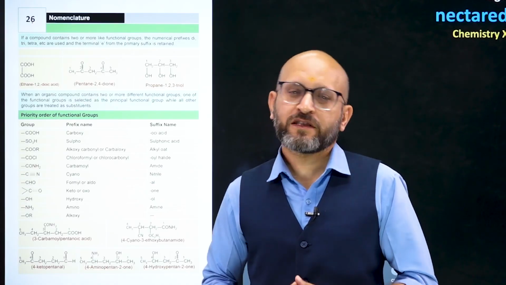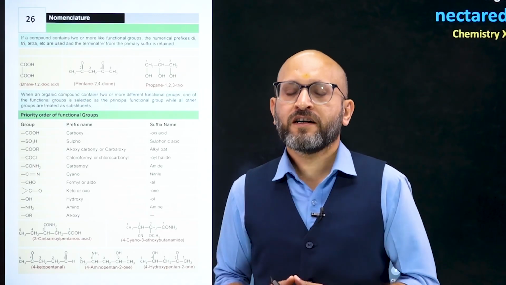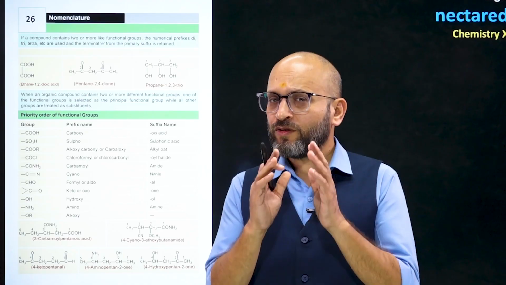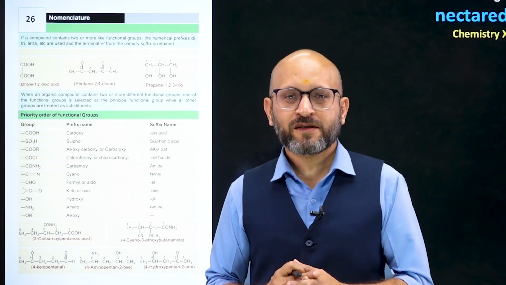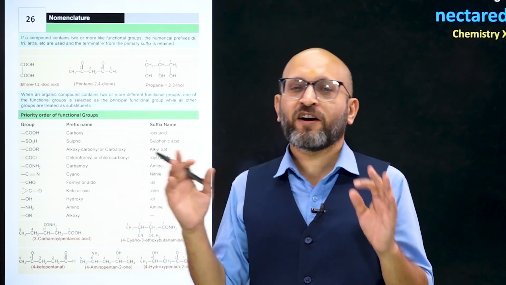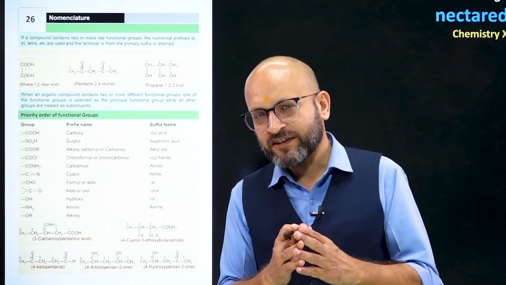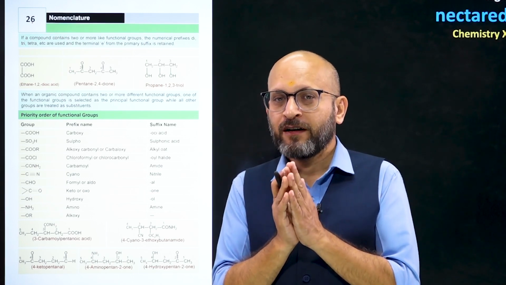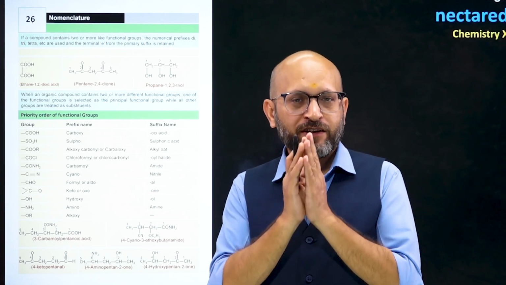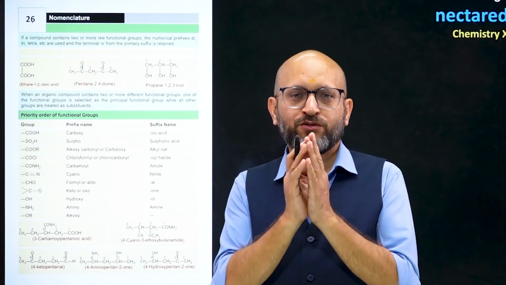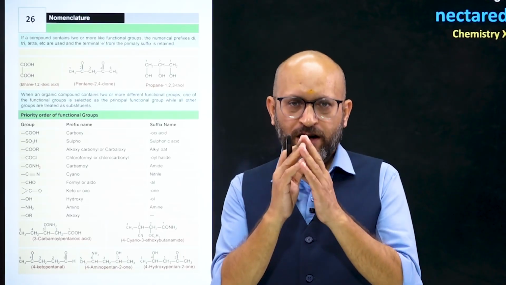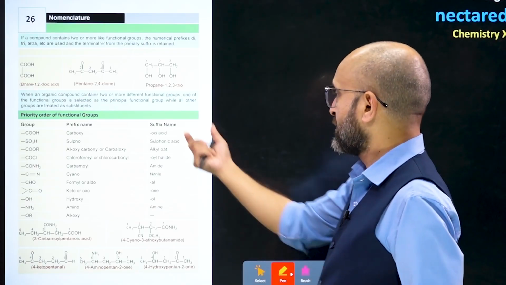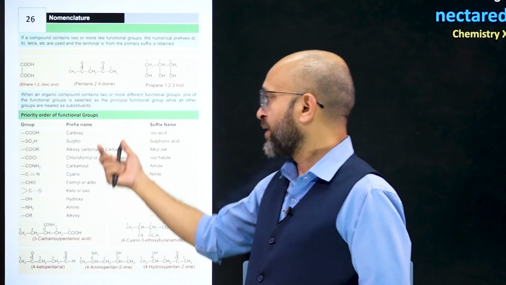For NH₂, the suffix is amine. For OH, suffix is ol. For CN, the suffix is nitrile. So you need to remember these, because you won't be going back and checking in the table what the suffix name is. So what you have to do is, you have to remember this table by heart, so that when you are writing the IUPAC names, you do not forget, you are quick enough to write the names. So you need to remember the suffix names and the prefix names.